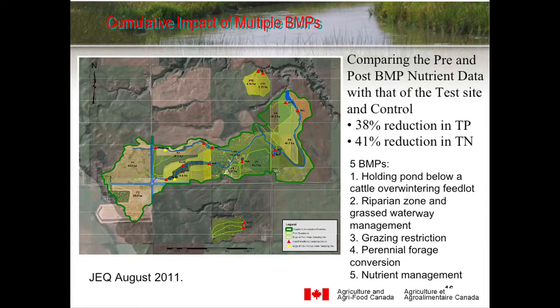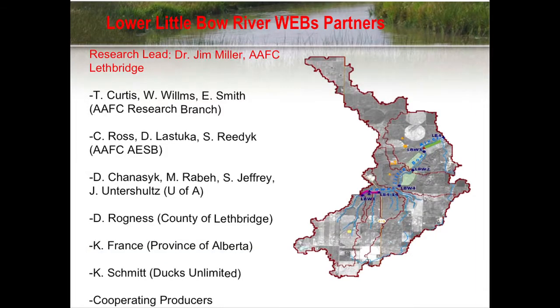And another more recently published study that's quite interesting is probably one of the first in Canada to look at a very small watershed where they've implemented 5 BMPs and actually measured at the outflow the change in water quality. And so this small watershed was compared to one a little bit further north, and they had about 4 or 5 years of pre-BMP data collected from both those watersheds, and so they would be able to tell if there was any sort of weather or climatic differences there, or what was actually attributed to BMPs. So that's another one that was recently published.